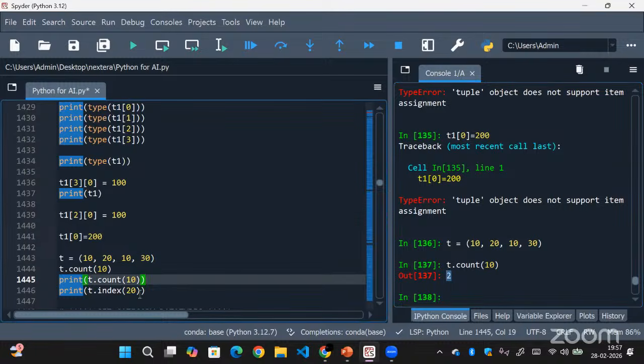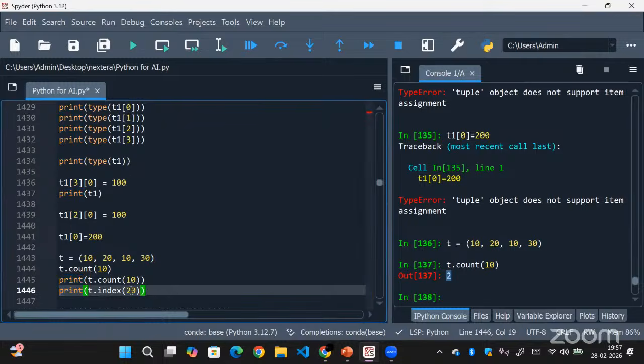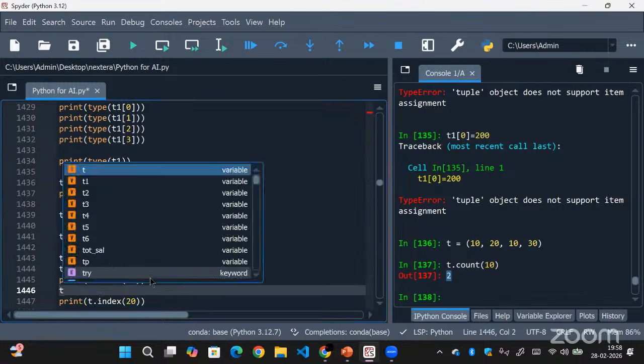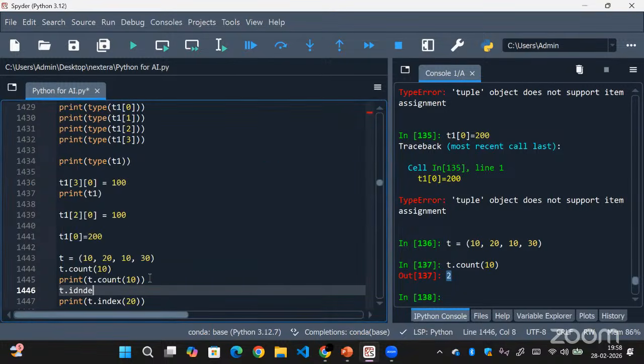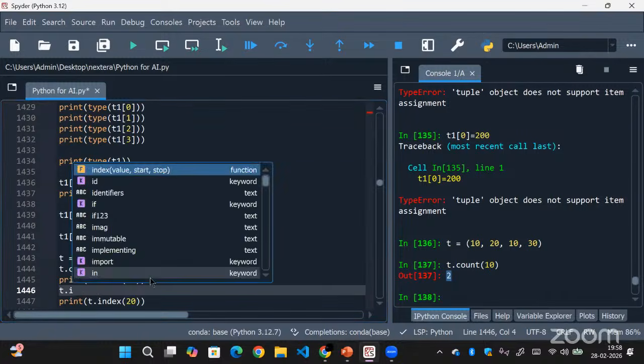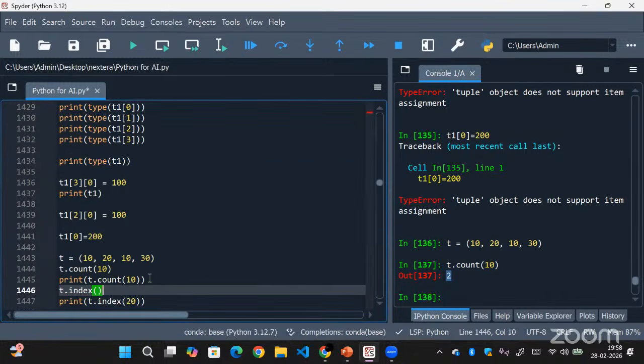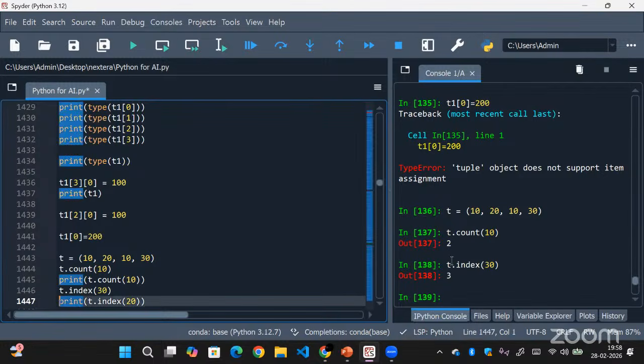And also I want to get the index of a value 20. So here index is 0, 1, right? So 20 is at the position index 1. So if I want an index, I can just do variable name dot index function. So index will give me the index of the value I need. So instead of this, I need to give the value, that is 20, or let's say 30 here. I will print it. So 30 is at the position index 3. 0, 1, 2, 3. So that is how it works.